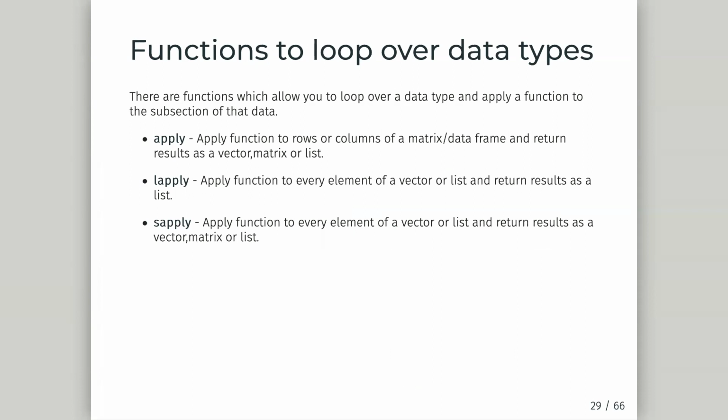There are, and I'm going to stress that there is no speed advantage of using these. In fact, it's a little bit slower than doing a loop, but not much slower. But there are some nice shorthand functions which allow you to operate over matrices or lists or both in a single line. And they basically allow you to apply a function to every element of a list, or every row of a matrix, or every column of a matrix, or every cell of a matrix. Okay, and R really tries to make for neat code. And I would say the real advantage of this is neater.